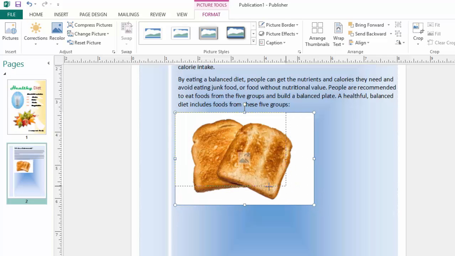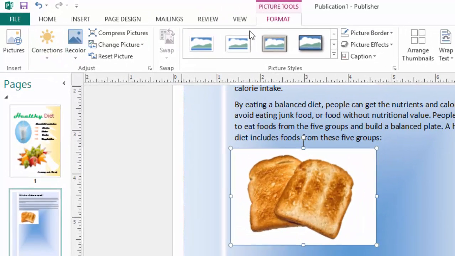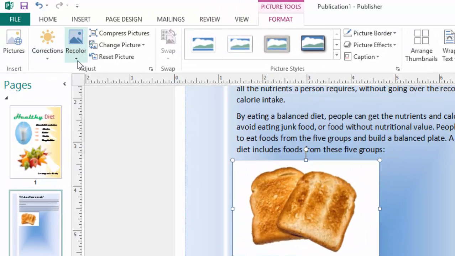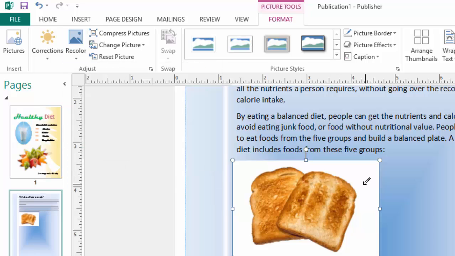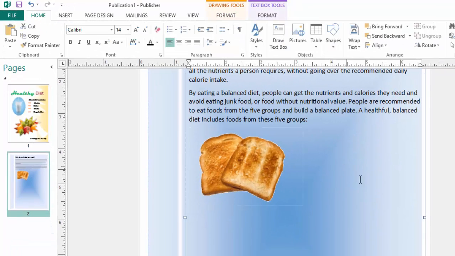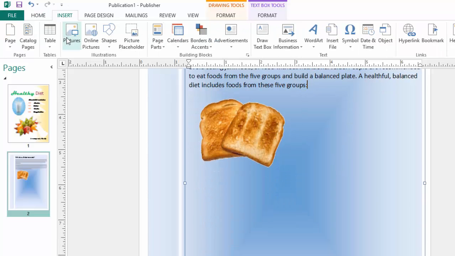Now I want to remove the background from this picture. So I will come under format. Let me try to click recolor, then set transparent color and click the white background and see it disappears. So we can add other pictures.